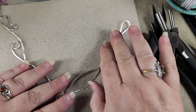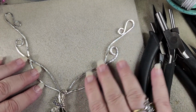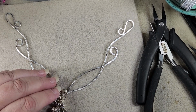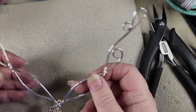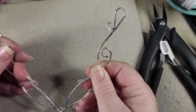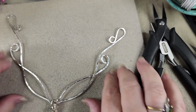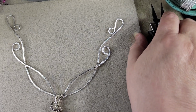So I'm going to need to manipulate it a bit. I think that it goes, I could be wrong, but it looks like this side is more this direction than this side is. So we're going to have to play with it with our fingers a little bit until we get it to where we're happy with it. So actually, I think I did just now. I think it looks pretty good right now. So the last step is to add the chain to the back.